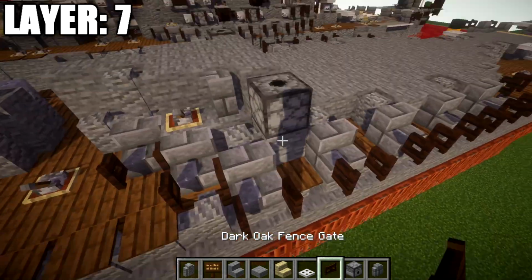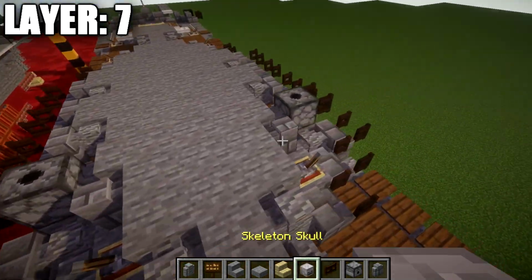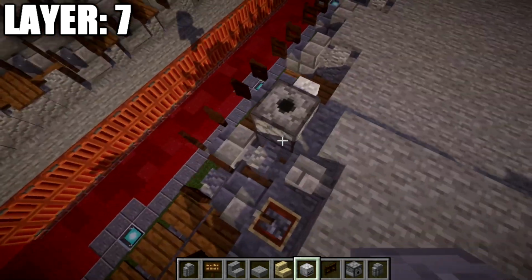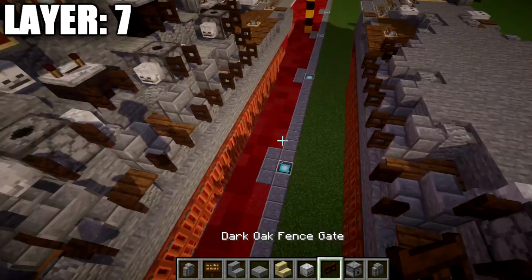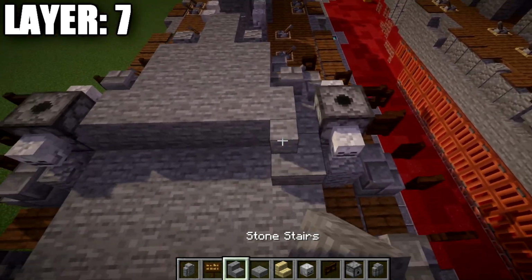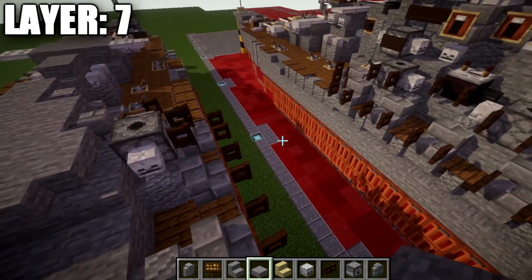And we want to go and then place down a dark oak defense gate coming off the dispenser. One thing also we're going to do is on both sides of the dispenser, we're going to place down a skeleton skull. And it's going to be the same thing here for this dispenser on this side as well. Now, once that's done there, we're going to go and then place down a stone corner stair, coming off these 2 stairs, and then a row of 3 of stone blocks across in between them.